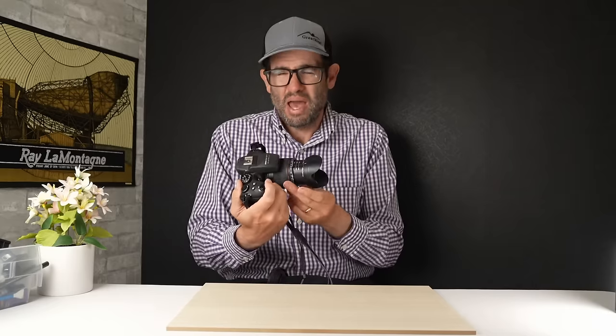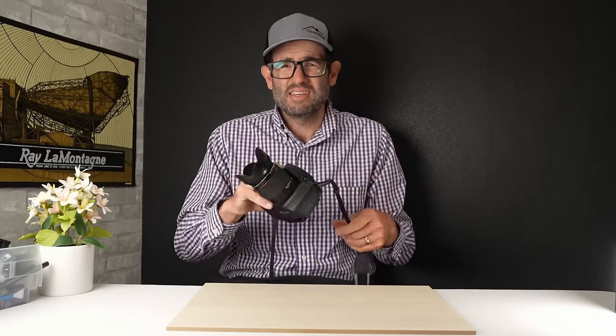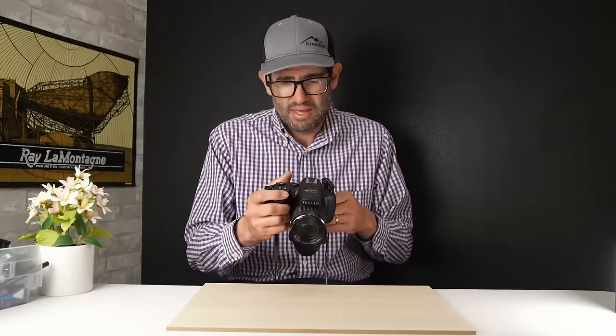I spent $25 on this camera and was happy to pay that, because in good working condition it has a value of about $100 in the US. What I've noticed at garage sales in my area is you're able to find really good deals on cameras, they're just few and far between. To get these five cameras I had to go to 14 different garage sales over a period of time — a lot of driving and time spent. Do you guys ever source or buy from garage sales? Doesn't have to be cameras — electronics, collectibles, art, furniture. Let me know in the comments.